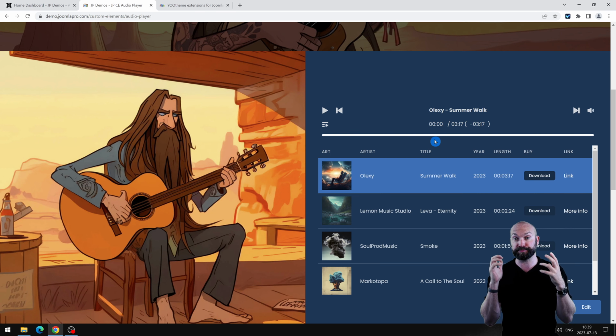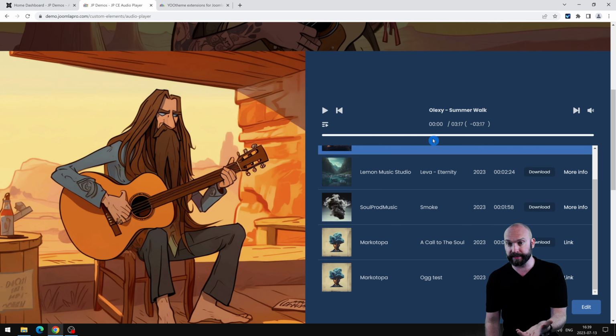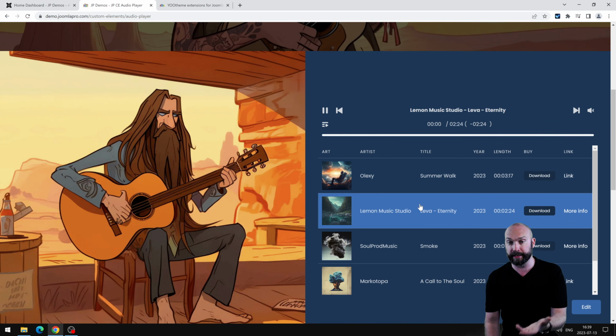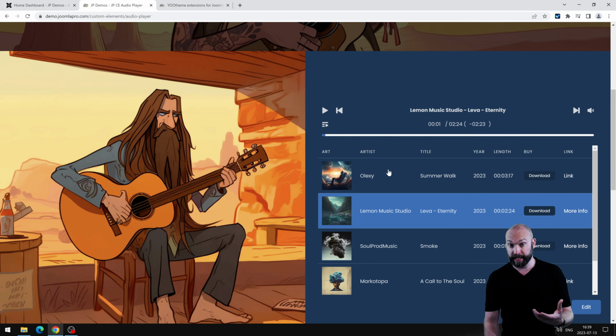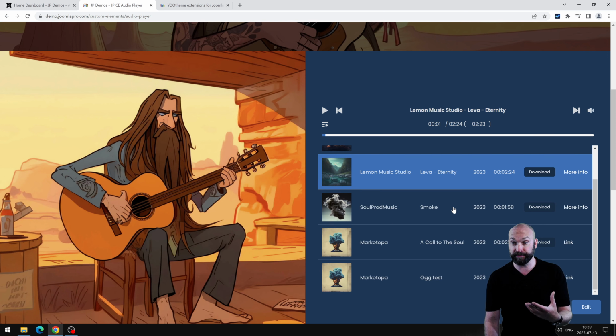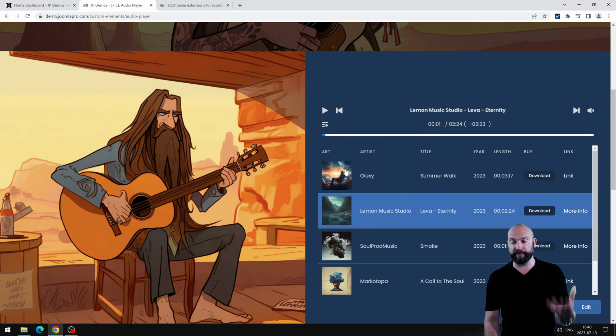And as you can see, all of this is all UIkit. And if we play a song like this, you have an audio player here, and it's all responsive and nice, and you can do next track, previous track, and you can use it for a single song, and you get this layout. But you can also have the playlist, and it all is a nice UIkit table. So it works really well, and you can have album art, you can have the artist, etc.